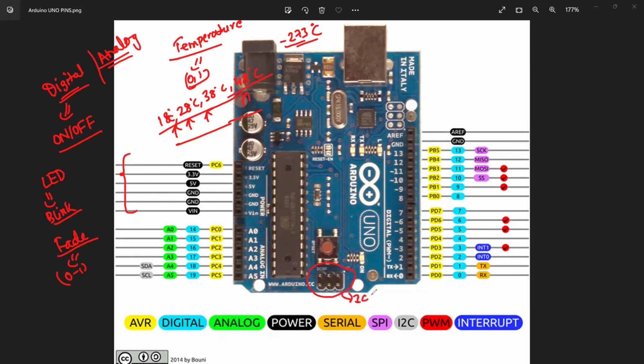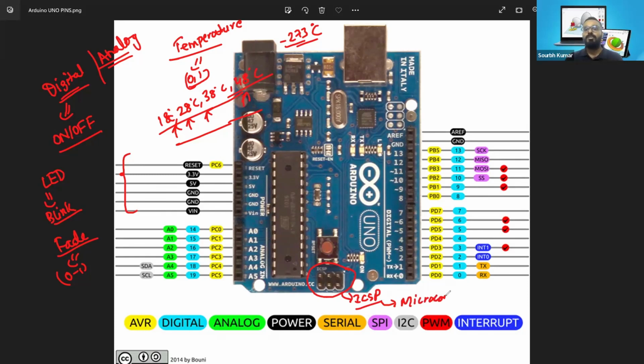So these are the ICSP pins, in-circuit serial programming pins, which can be used to program other microcontrollers. Suppose the other microcontroller does not have a proper USB connection, or the USB connector is broken or something happened. Also, this complete board is not the microcontroller, right? This one in between is the microcontroller, and usually we call these microcontrollers EEPROMs, meaning electronically erasable programmable memory. This development board costs around 500 to 1200, and if you go for the original version, it will cost around 2700, right?